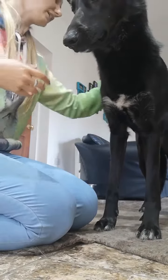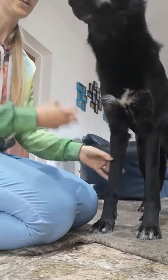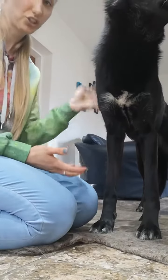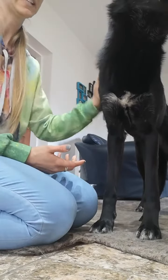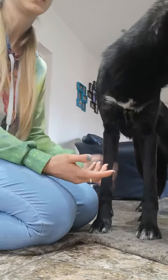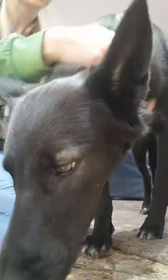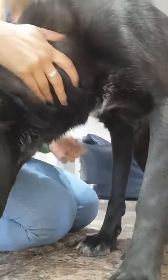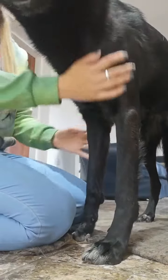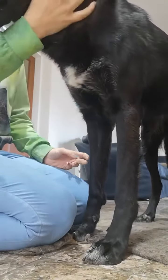When they stop looking at the treat, it's because they're unsure, they're uncertain. So you don't want to keep forcing the situation. Likewise, don't grab them or hold on to their paws if they're trying to pull them away — it needs to be so that they're giving you their trust to do this. You're manhandling them an awful lot and it takes a lot of trust for them to let you do that, especially rescue dogs who maybe haven't had the best start. Get other people to practice this with your dog as well, because when they go to vets or groomers, it's not just going to be you doing the handling — it's going to be strangers. So making sure they're comfortable with it is really, really important. The next step will then be looking at grooming tools.